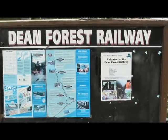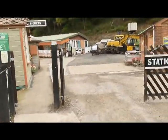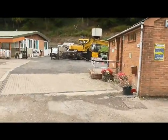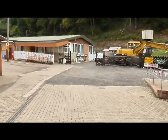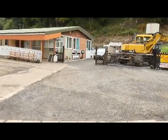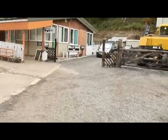Well, I thought I'd make the most of the day, and I finished at the model railway exhibition. I decided to come and have a look here. Many years ago I did ride on it. We had a meal. The track is so short that you have to do the trip twice to finish your meal. But it's a nice little run, and it's called the Forest of Dean Railway. And it says the cafe is open, so I'm hoping I can get a snack there.